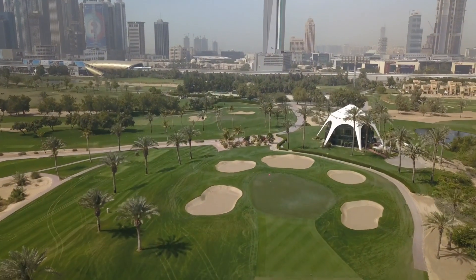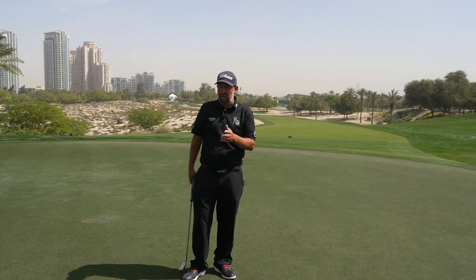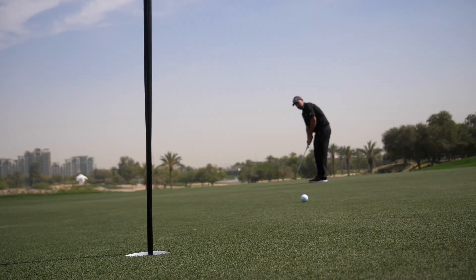The pin is right at the back of the green and I don't want to go past that flag. So I'm on the green, 25 feet short of the flag. I've got an uphill putt and two putts from here and I'm going to walk off the hole a happy man. I've lagged it up hole side and there's no way I'm going to make a bogey on the most iconic hole in the world.